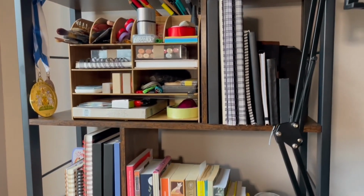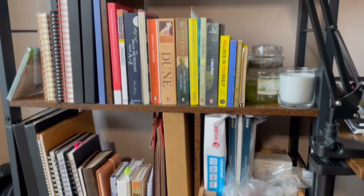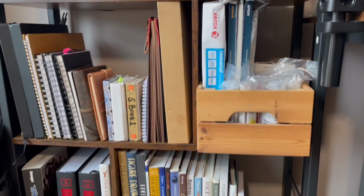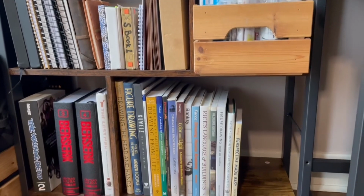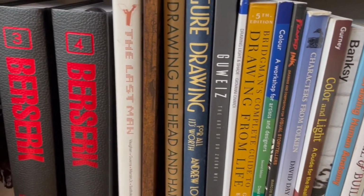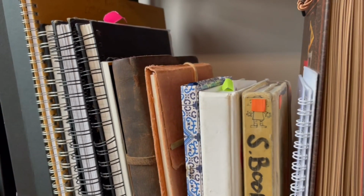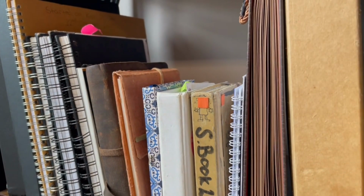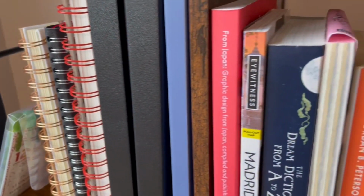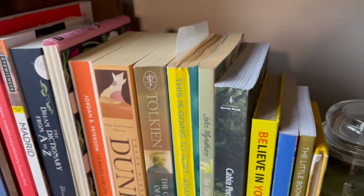There were some things that I didn't move, but it's also because I felt like they didn't have much need to move. I was quite happy with where they were. But it's a lot more appealing now to know that the books are structured in their own order. So I've got all of my art studying books, then the comic books, and then I also have all of our sketchbooks from the past few years, as well as photo albums, and then my sketchbook, as well as Finley's one, and then all of the personal books that we've read before as well.